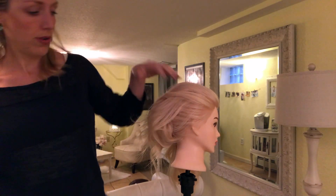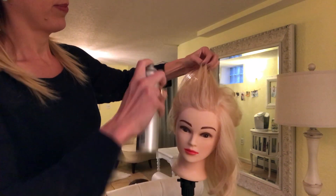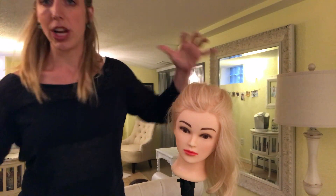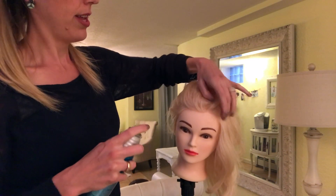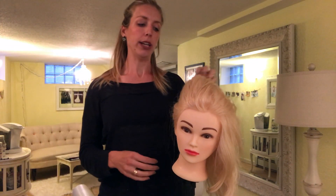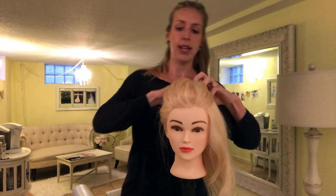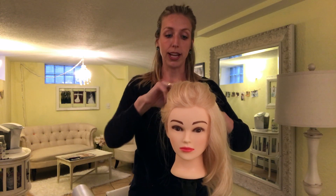So what I'm going to do now — now that I've back combed so you can see it's got some puff — I'm going to go through the front, spray it with my texture spray, and finger through it to get that lift that I want. If someone has really fine hair you might have to use more dry shampoo at the base or a really small texture iron to get that lift — you have to make do with the hair that they have. Mannequin head hair is on the easier side. You can see looking straight on that I've got the kind of lift I want. I'm leaving the other side out because that's what I'm going to do last, and I'm going to pin this back and use my fingers to pull forward and get the texture I want.